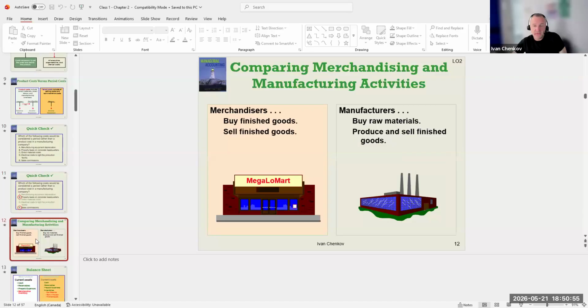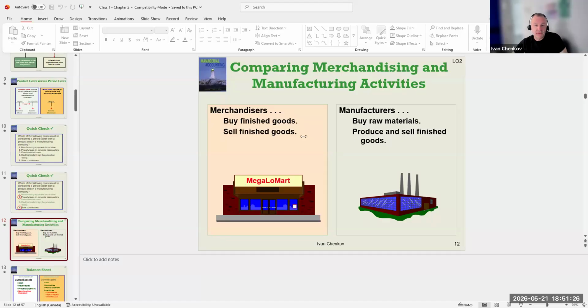So now let's go with the types of businesses that we may have. Now, in North America in general, and everywhere in the world, we can categorize three main types of business. One is the service business, dealing with service and service only. The other one is the merchandising, and the third one is the manufacturing. Merchandisers, now you have wholesale and retailer in North America. In other countries, there's a different story, but that's how the organization is here in North America.